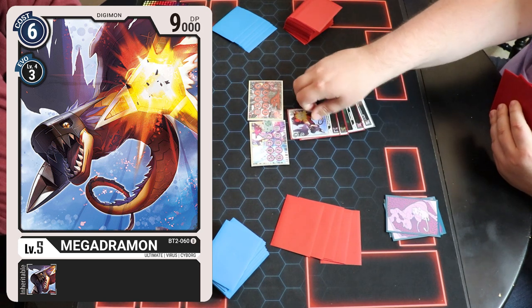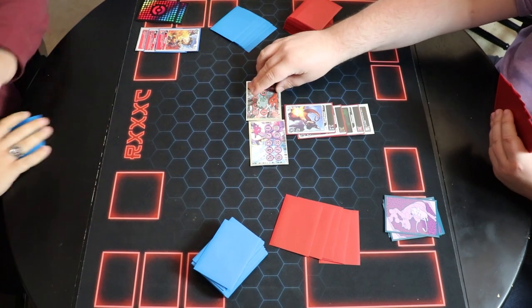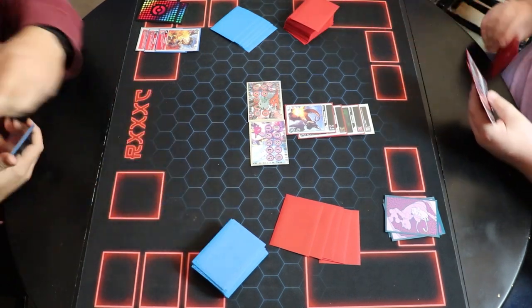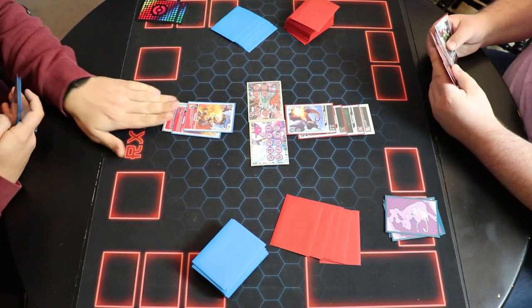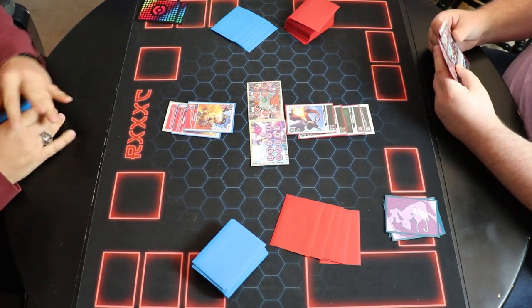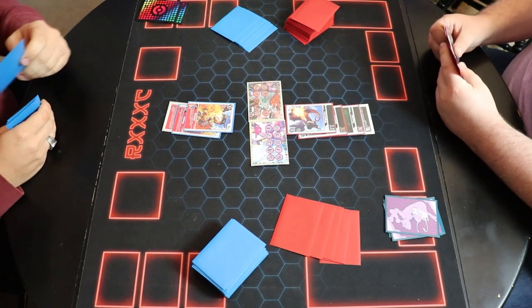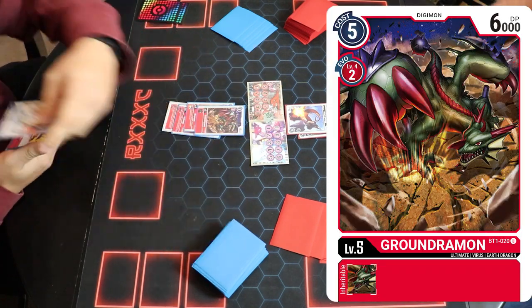Evolve to Megadramon. That is a level 5. Level 5, 9k. Draw. Raise up our Greymon here. Four, we will go to, sure, that.